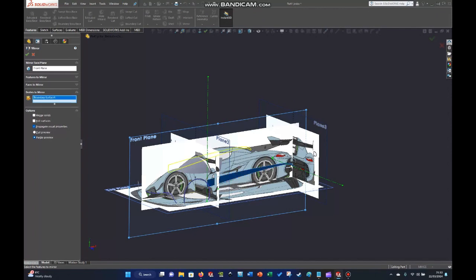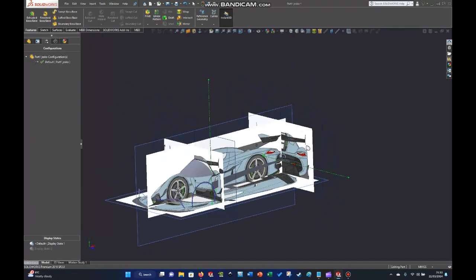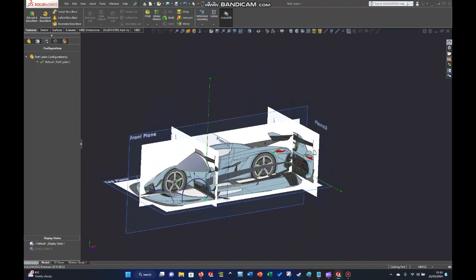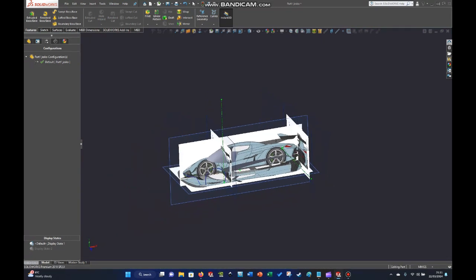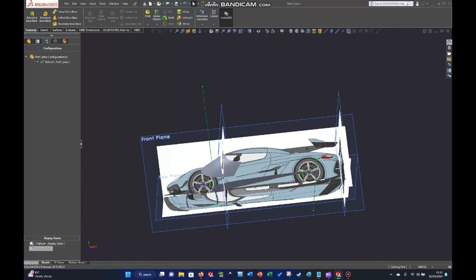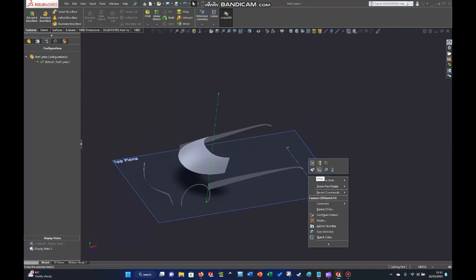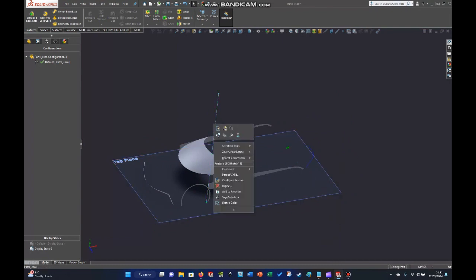So, body's the mirror. Okay, and then we're also going to create another surface for the windows. All right. For that, we're going to use the curve that we created in part 4. So we're going to jump over to second display state, and we're gonna hide some of these construction lines.